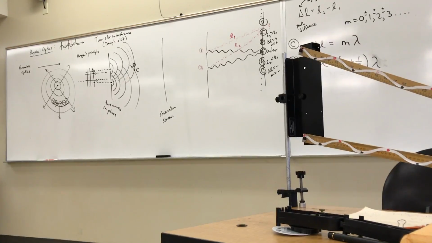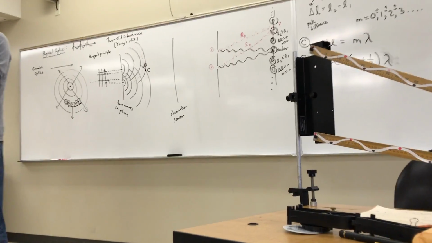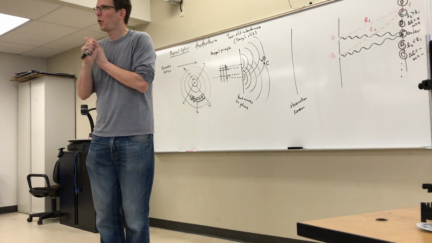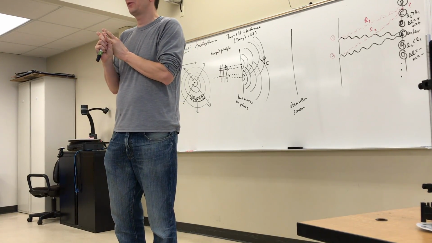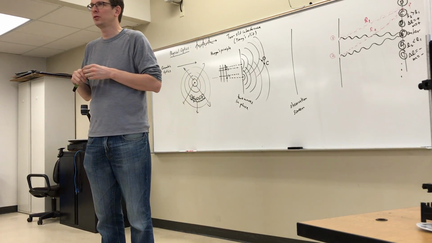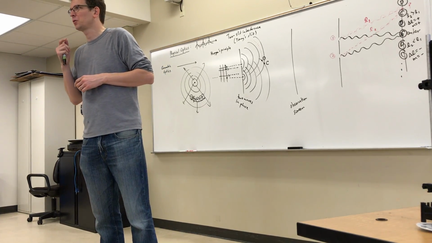Now that's something we do not want to get into if we can avoid it. So what I'm about to do is make two approximations that are very good for light, not necessarily other kinds of waves, but for light, that not only are going to make the math a lot easier to work with, but also are going to be perfectly valid for seeing the pattern anyway. So our whole goal with this is to be able to see this pattern for visible light without any specialized equipment, just with the naked eye.